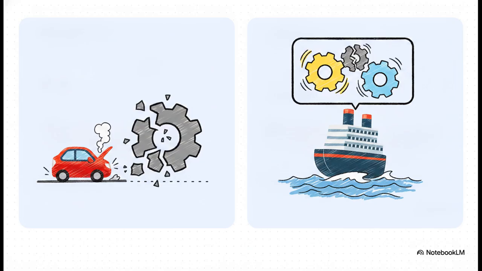And that's because marine plants run multiple diesel generators in parallel on one common bus bar. Redundancy is literally built into the architecture. If one machine suddenly drops off, the others instantly absorb the load to keep the lights on.